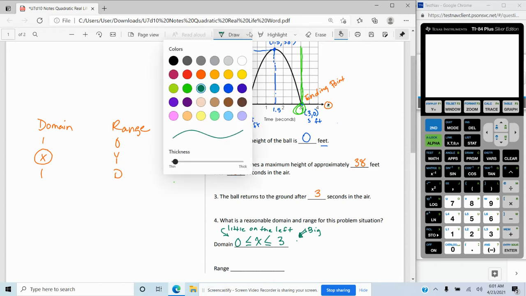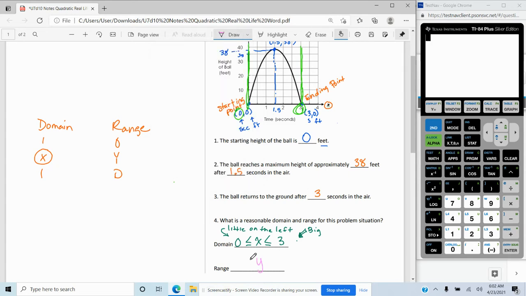Let's go ahead and look at our range. Range is all about y. Again, there are no open dots. We're going to be focused on the y-axis. So the y-axis goes down and up. Let's look at the lowest point here, and that is 0. And then my highest point right here, there's no part of that function line that's above it, is 38. So we have our little number 0 here, and our big number 38 right here. That's how you do it.